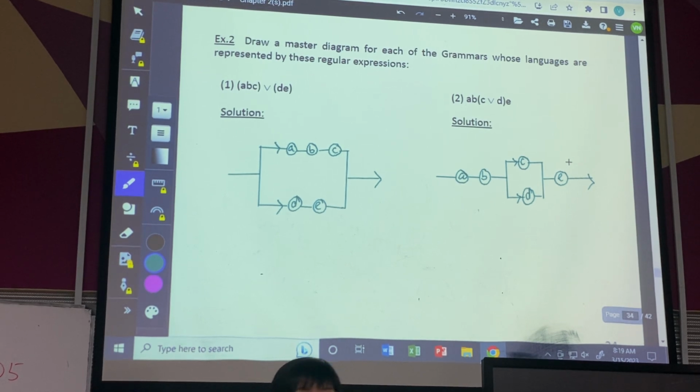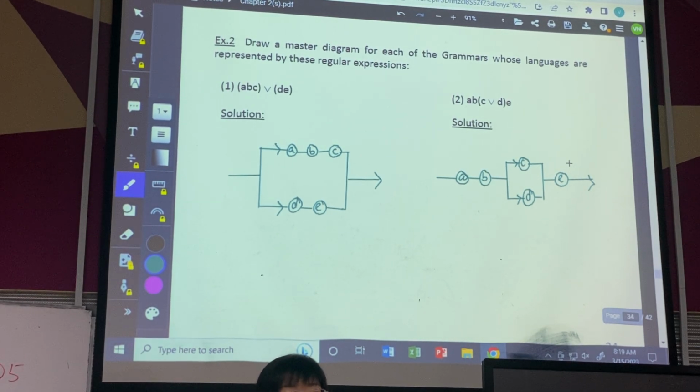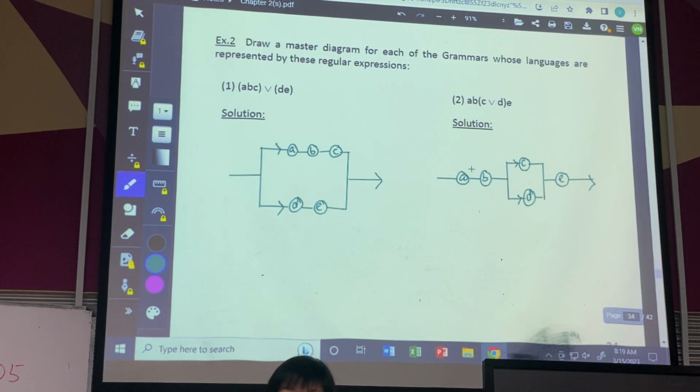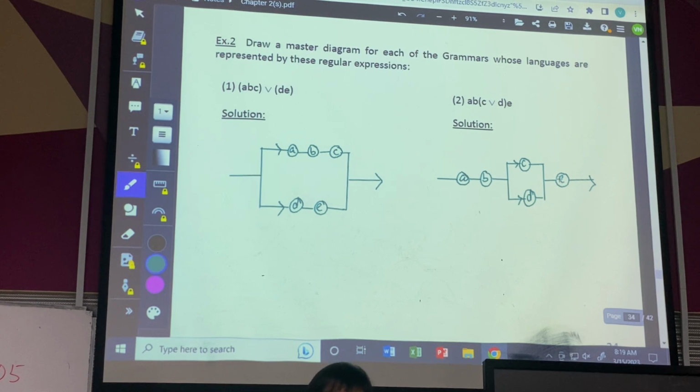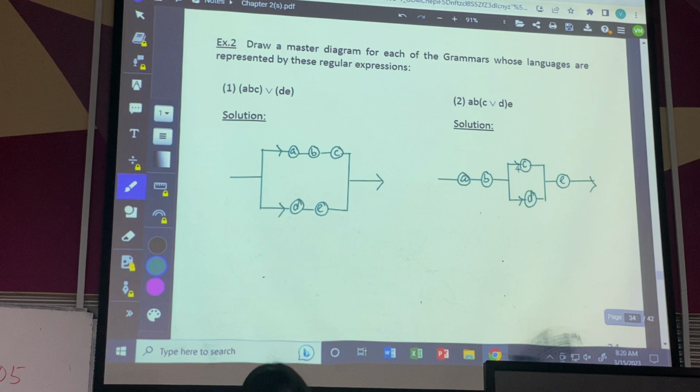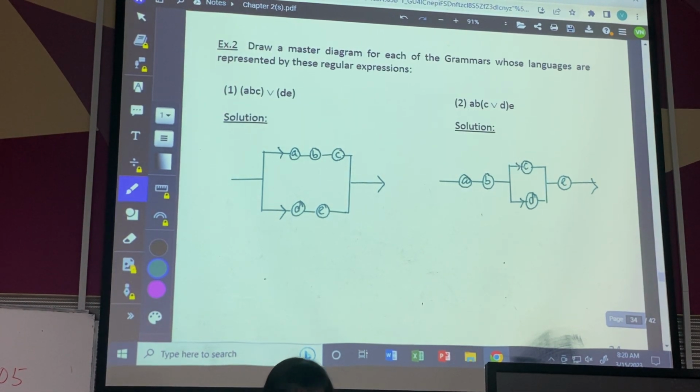So the arrow is important. If it only goes to the right, then your arrow must point to the right like this. Because sometimes there is a loop, then the arrow needs to go back. Okay, so the direction is important. Don't forget about your arrow.